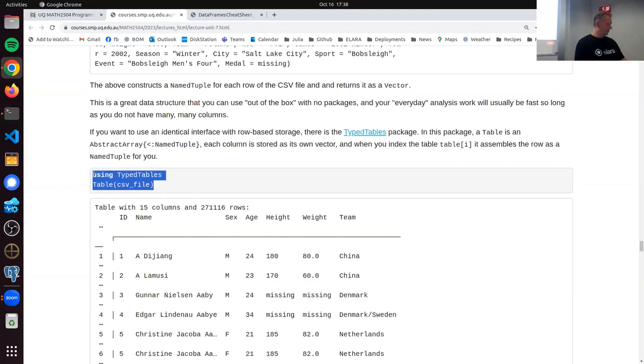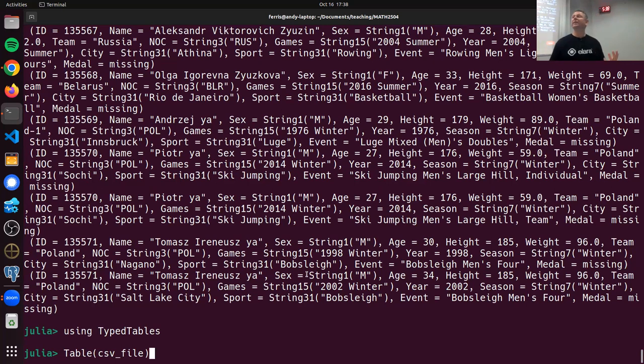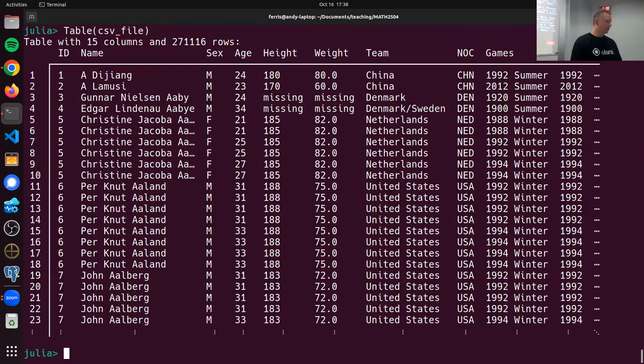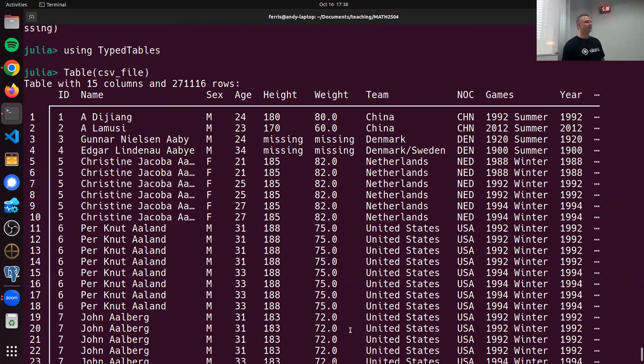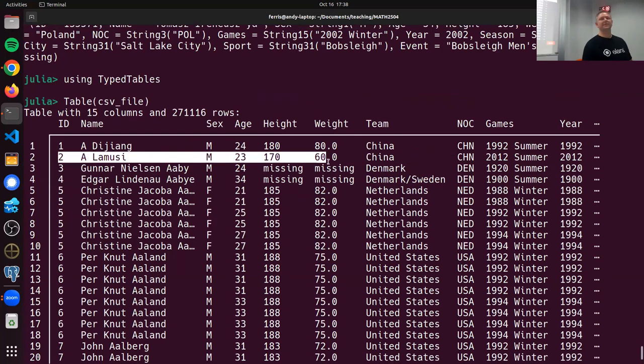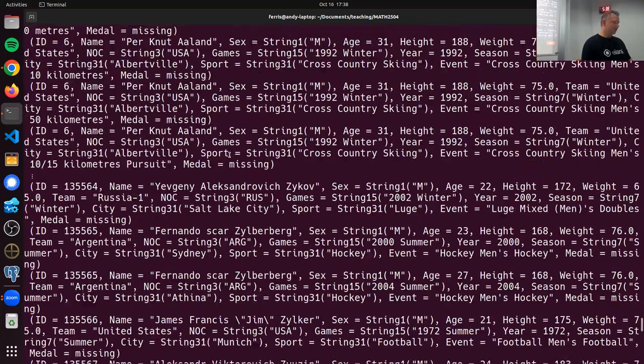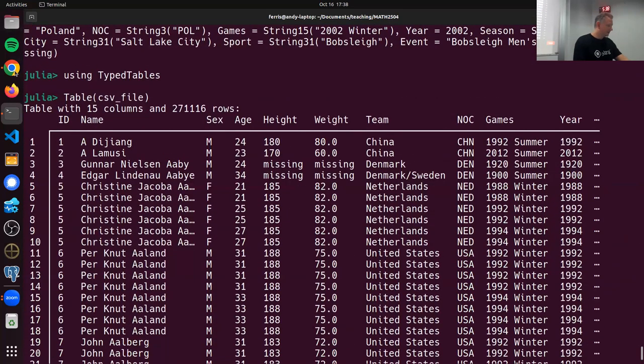And I'll just show you one more thing. Again, this is just to show you another package which deals with the data, called TypedTables. So in this package, you again have this tabular data, and it's like a data frame, storing it array-wise. Now, this one has a slightly different philosophy to data frames in that each row of this table is actually a named tuple, not a data frame row. So it represents the same data as the one above, but in a different format in memory.